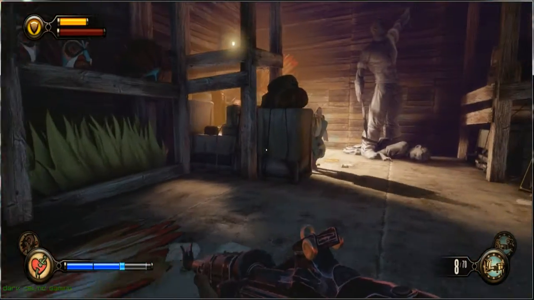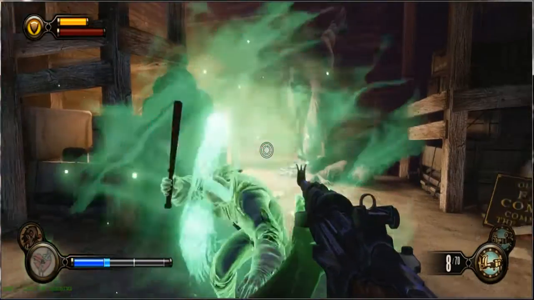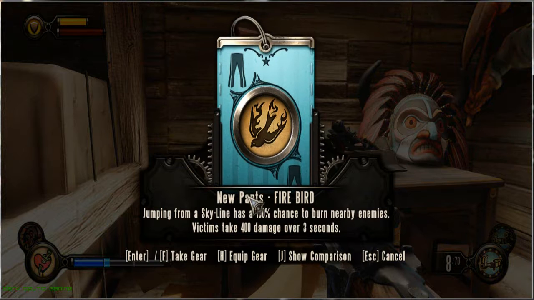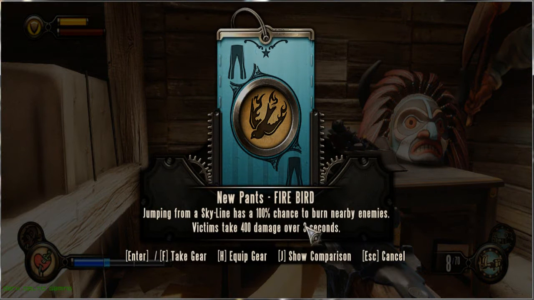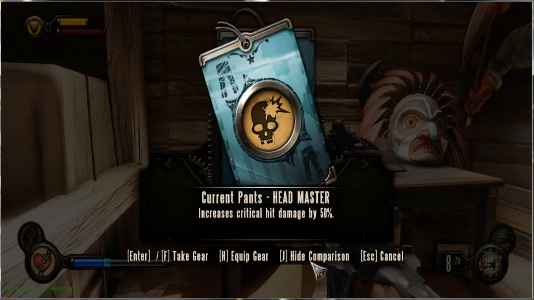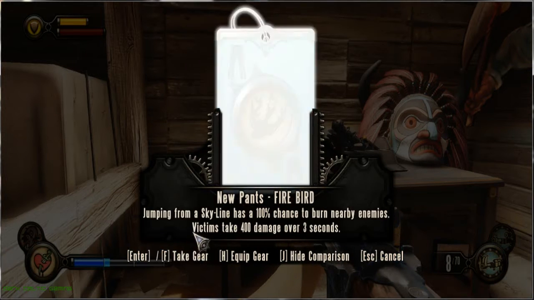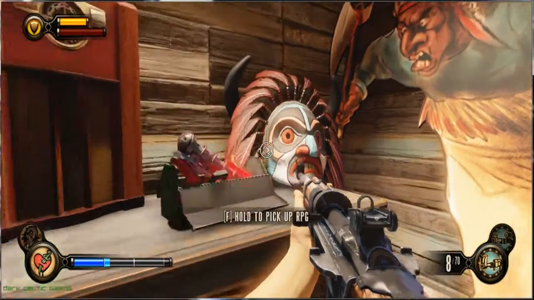So I'm just going to be defeating most of the... That's fine. What's the gear? New pants, Firebird. Jumping from Skylines has a 100% chance of doing damage. Versus critical hit damage. Take gear, but I'm not wearing it.